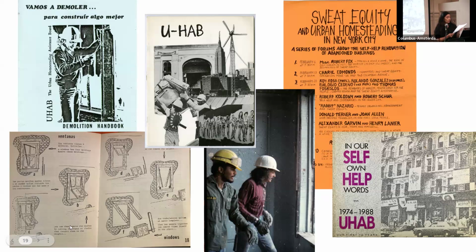And then we started renovating buildings. There were about 12,000 abandoned buildings in limbo, semi-occupied, totally empty, with some people, with squatters, with drug dealers. And that was how UHAB was created, to save the Manhattan Valley, mostly the backyard of the Cathedral of St. John the Divine. It wasn't a project for all New York like it later happened. At the beginning, it was concentrated on the Manhattan Valley.